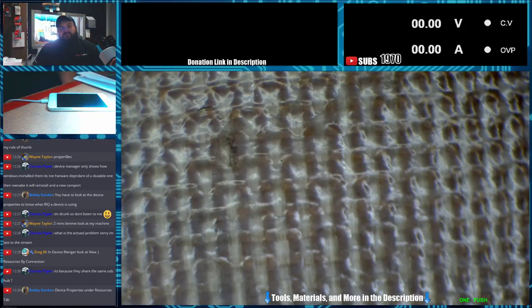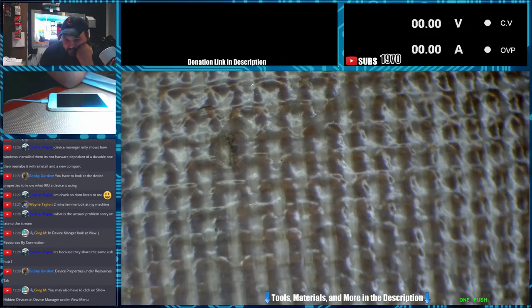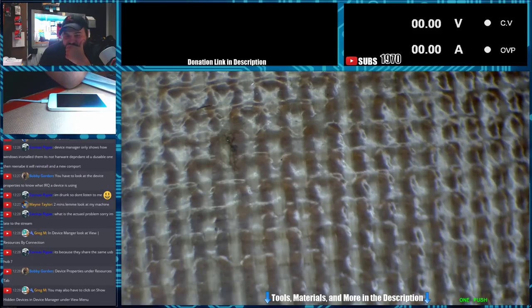View resources by connection. Ah, there it is. Interrupt requests. Aha. I don't even see it in the interrupt requests. Input outputs. Direct memory access. No. Show hidden devices. Alright, let's see. Hidden devices. Yeah, I still don't see it in there.